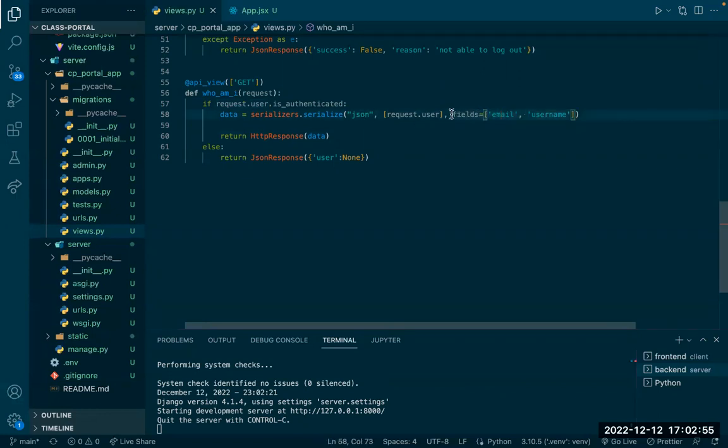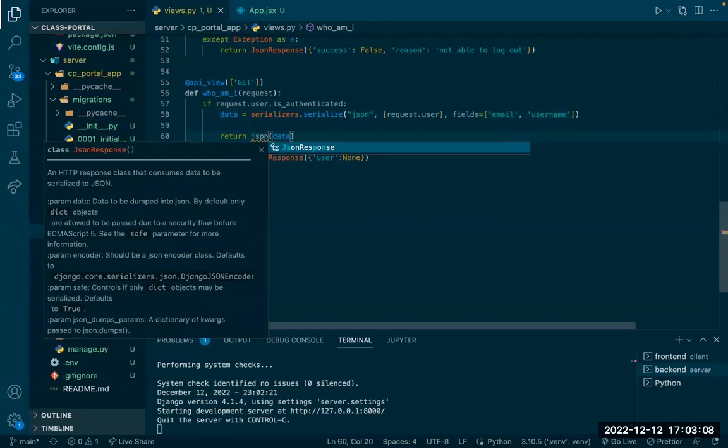If I wanted everything to get sent over, I wouldn't have this here, but that would include the password, and I don't really want to send the password hash with it. So I'm going to serialize the data. I'm going to send it in with a JSON response.